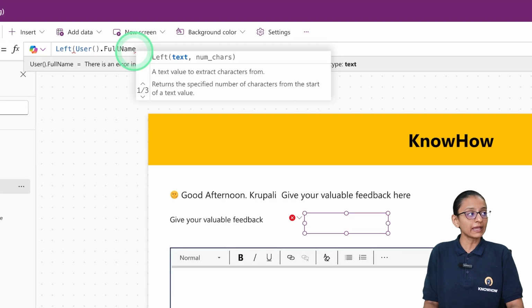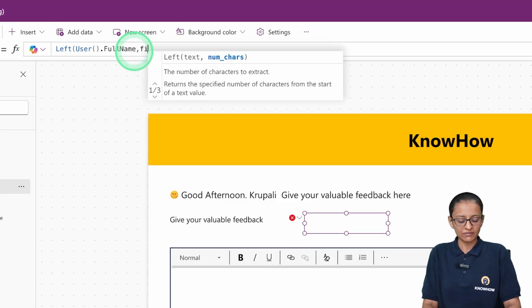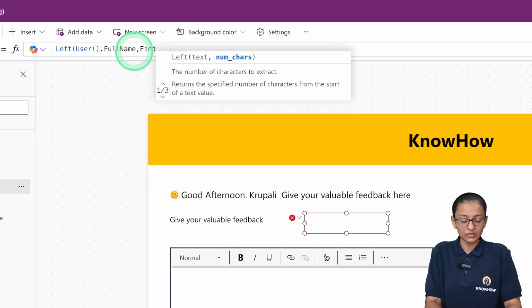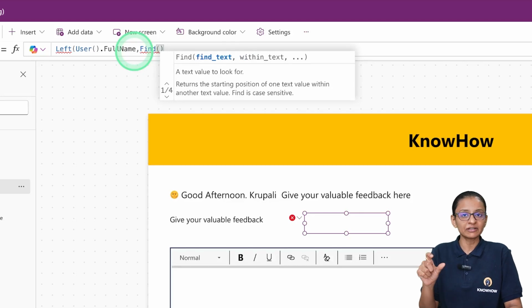But here I don't want to display the entire name. I want to read from the left hand side until a space is found. For that the Find function is useful, which will find a particular character in the given string. Here my given string is FullName. What do I want to find?